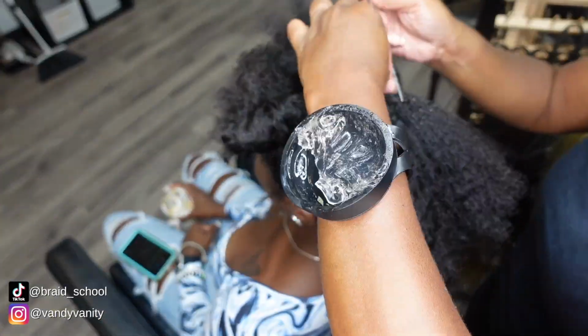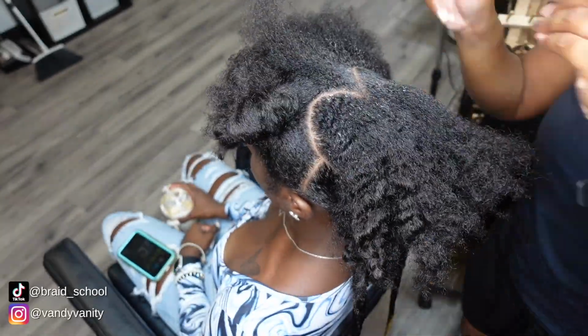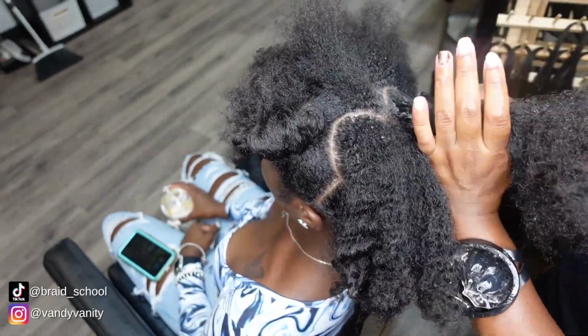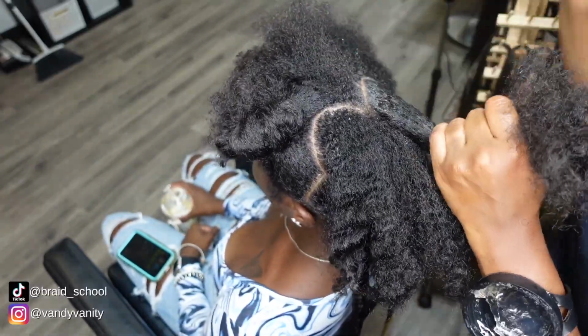The heart was pretty large, and because of the design, the hair was laying kind of funny. So I secured it in three different sections, and then gathered the sections together so that the pony wouldn't be positioned out of whack. I wanted it to lay a little bit lower on her head.